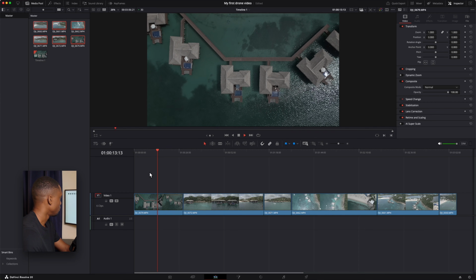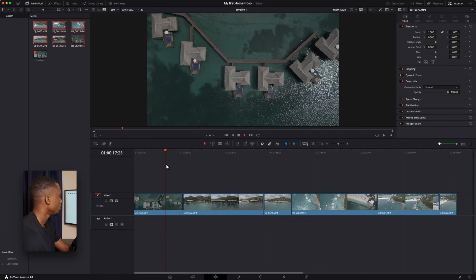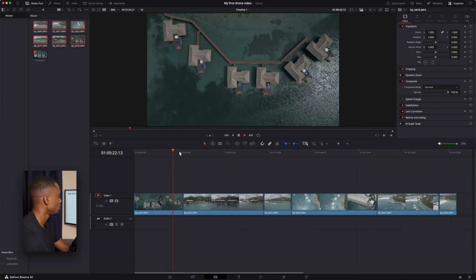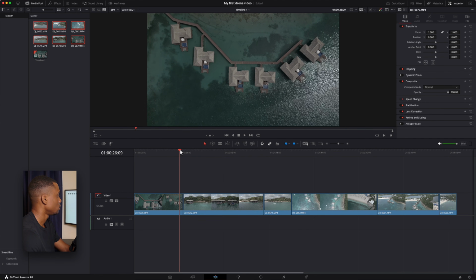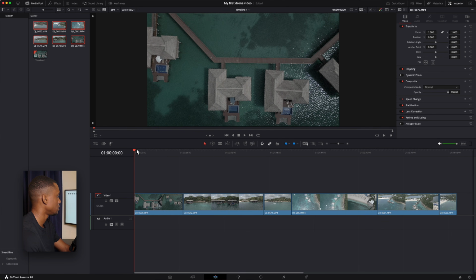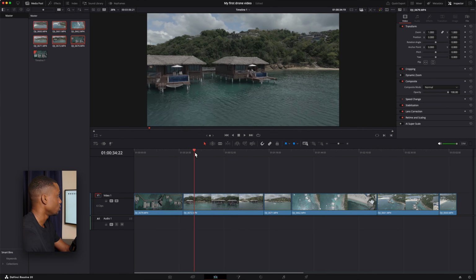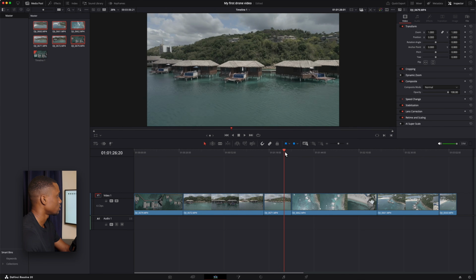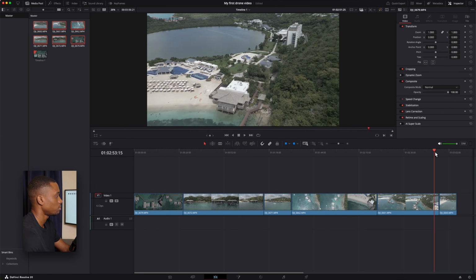Now this red line with the kind of triangle shape at the top, this is your playhead. And as you can see, as it moves across the video, it plays the video. So if we wanted to look back at something, we can click the playhead and drag it right back to the beginning or drag it to any point in the video that we want. You can also drag it across the entire timeline so that we can look at the videos a lot quicker. So that's called your playhead.